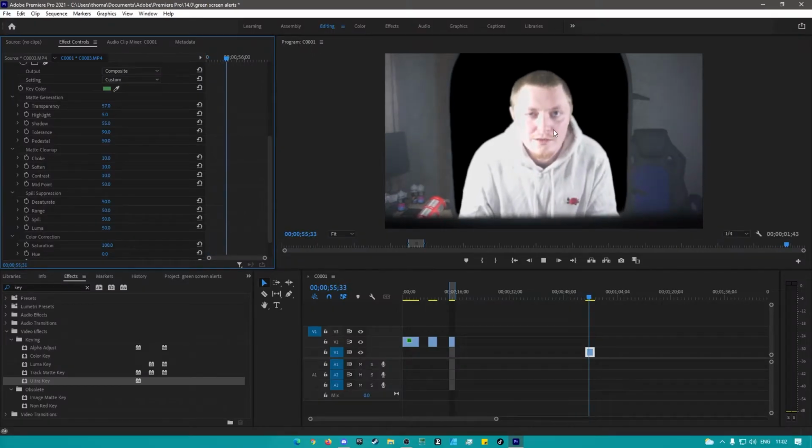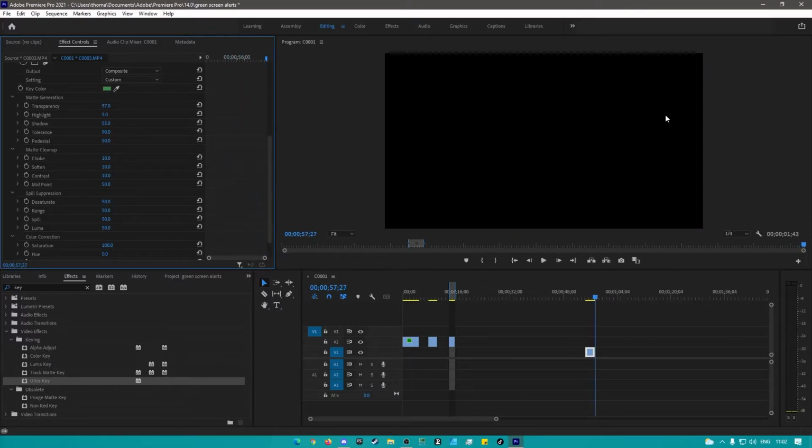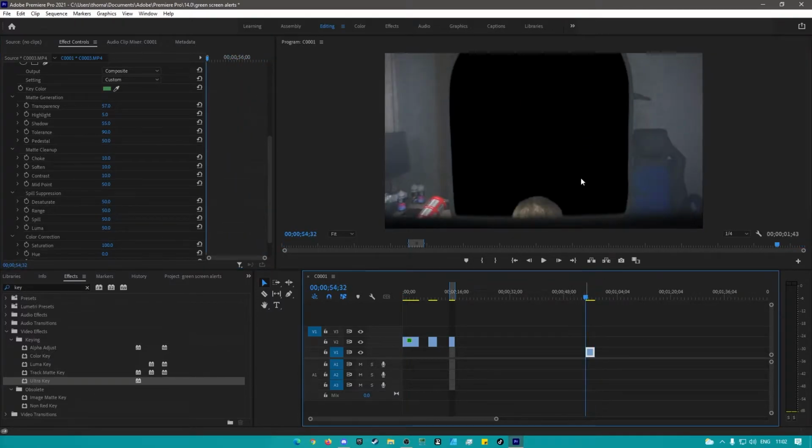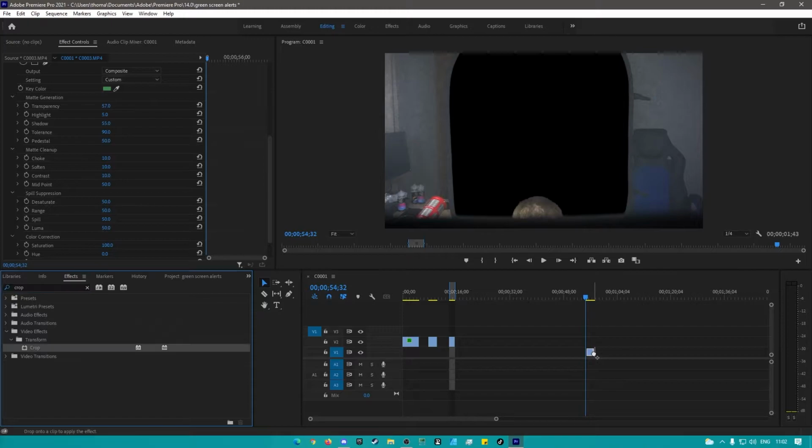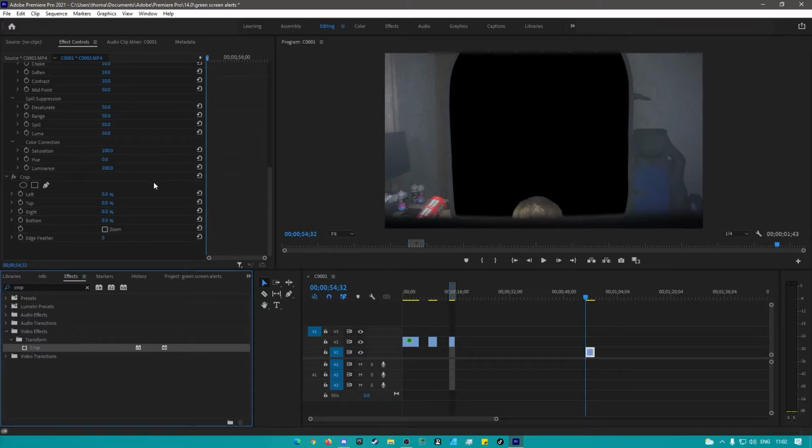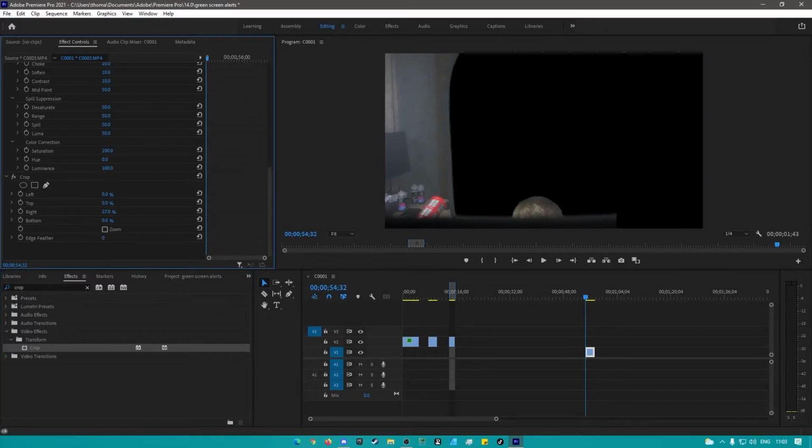So anyway, as you can see, that's actually looking quite good now, but obviously there's still the whole background situation going on, but we can easily just crop that out. So again, going down to the effects, go to crop, drag that into the clip, and now it should show up here. So now just crop out anything that's not your green screen if your green screen isn't taking up your entire frame. So for example, I'm going to crop it to about here because there's the little bend with my curved monitor, so it has to overcompensate a little bit.